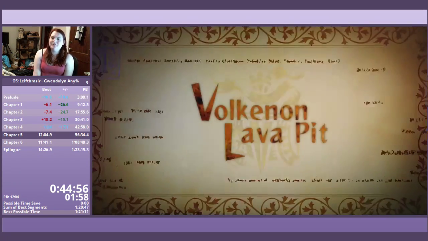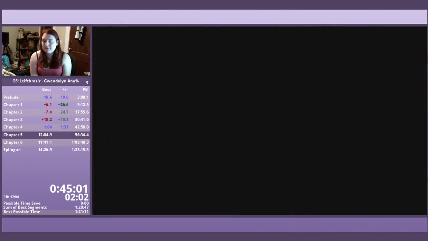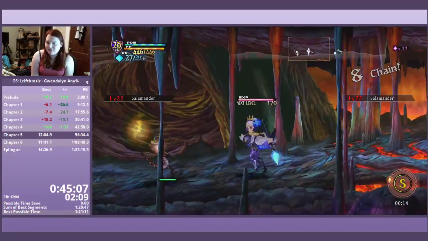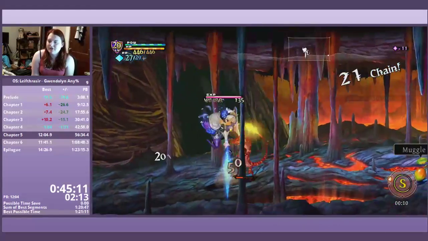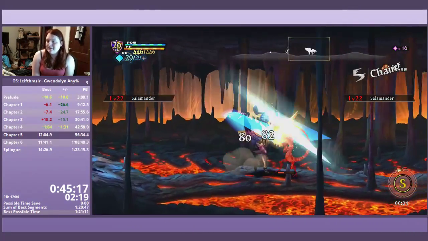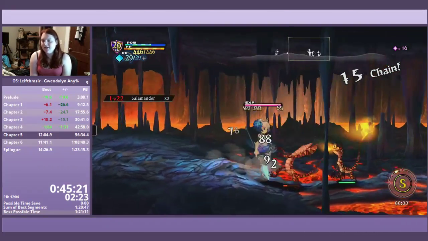So, we get to fight Leviathan now. Well, not now. At the end of this level, we get to fight Leviathan, and Leviathan is one of the more annoying bosses. Very, very difficult to juggle, given how tiny it is.